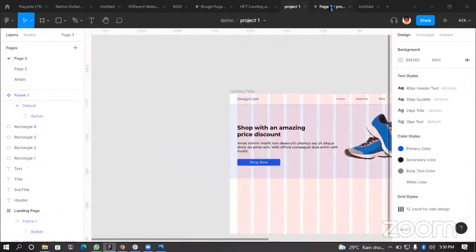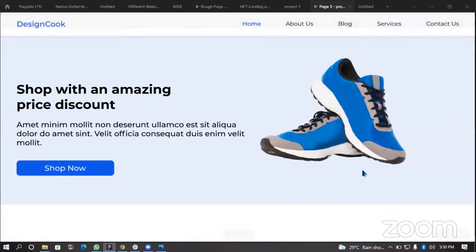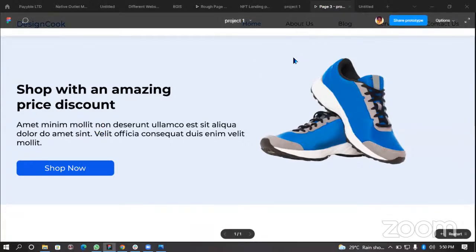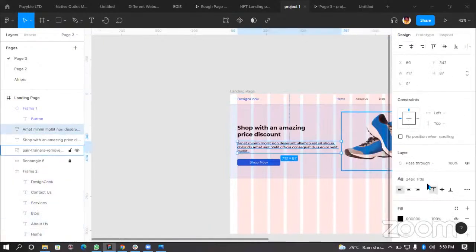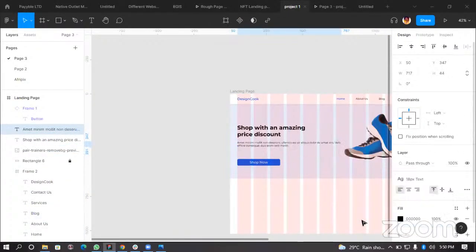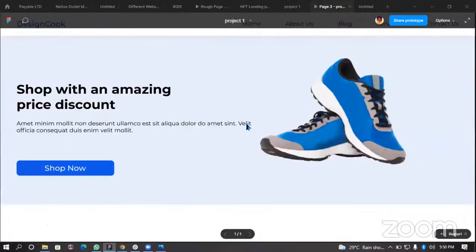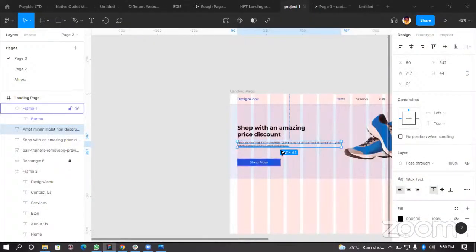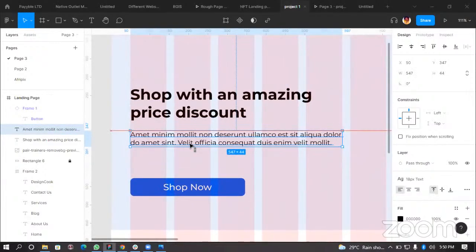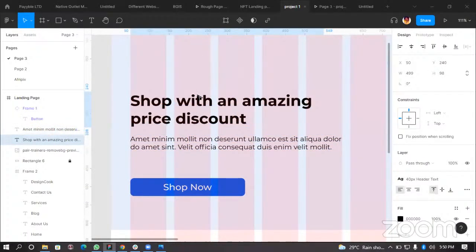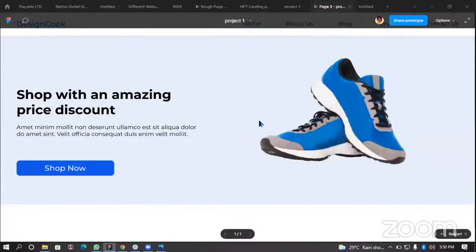So let's see what we've done so far. Wow, this is what we've done so far. It seems our text is too big. We're going to work with this text and this text to be of the same size. So we have to go back and click on this. What do we use here? We use 18 and we are using 24. So what we have to do is just click here, and this is what we have. Now we need to arrange it in a very good way. We're going to reduce this. Let's make it 2 lines. We're going to move this guy here, and we're going to move this guy here. So this is what I have now.